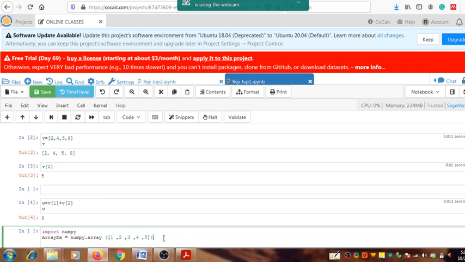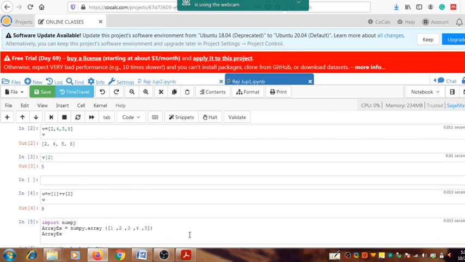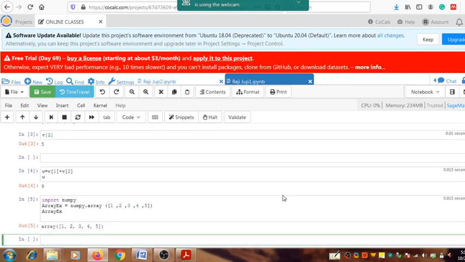Next we want to get the output. The variable array example is defined, and the data is assigned to it. Then I type array ex again, and I want to display the output. Is it okay? Yes, it is.